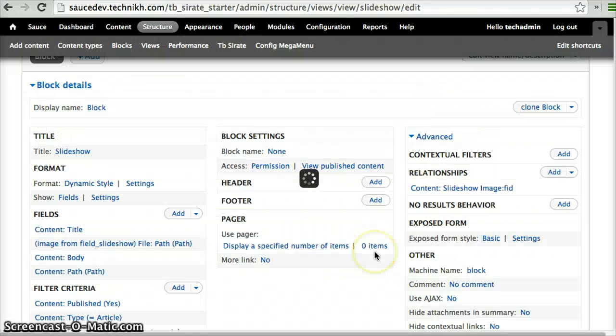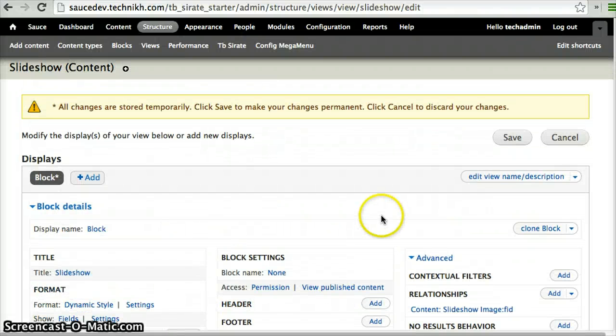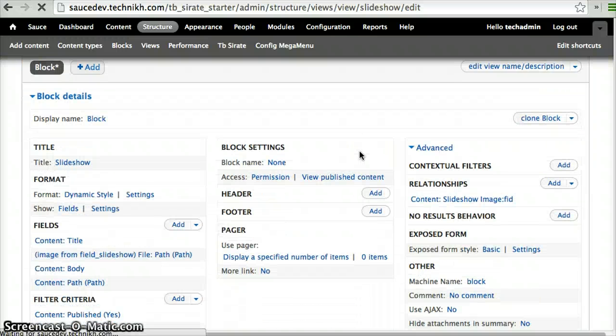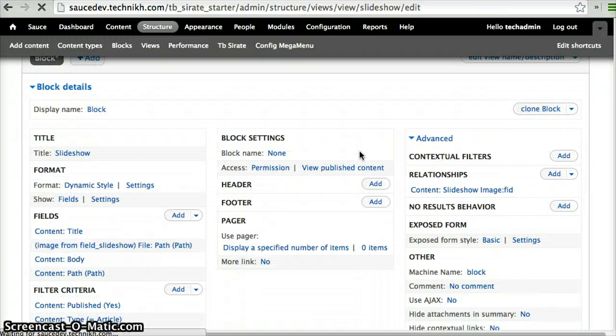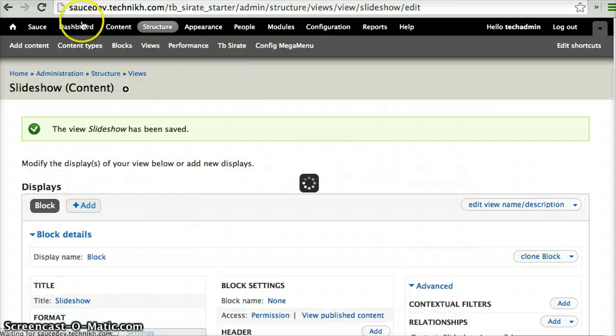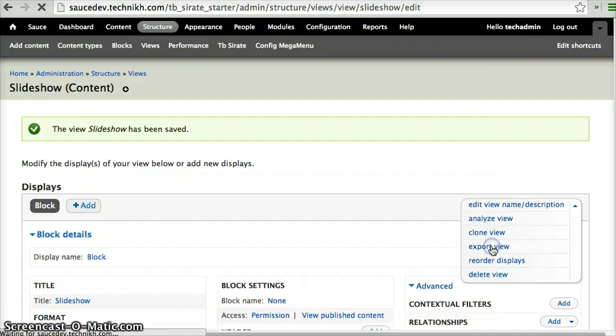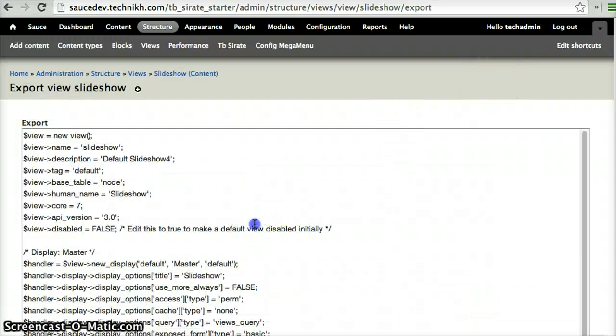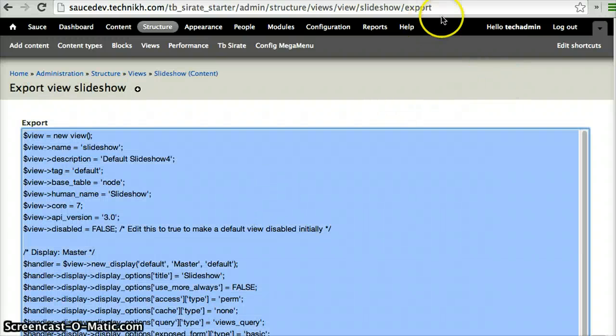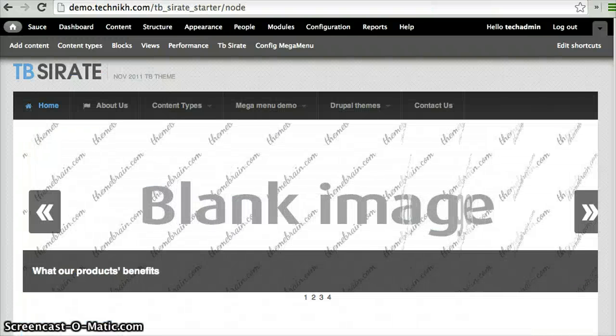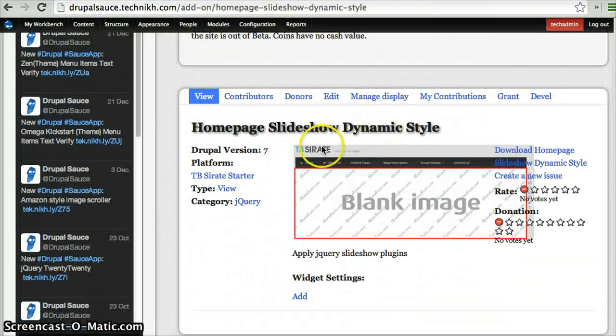And now as the developer of the view, I am saving this view on a different dev site. Once I get the export code of this view, I copy the export code and put it in the source repository. So this is the view.